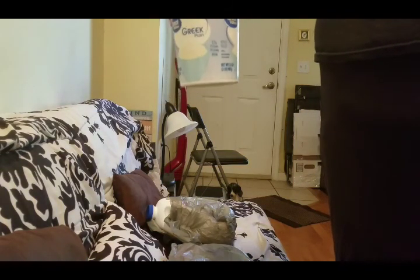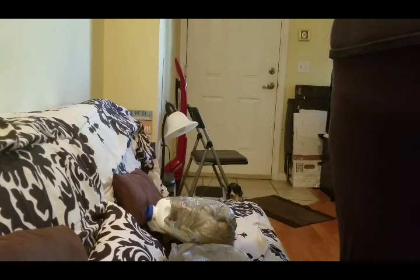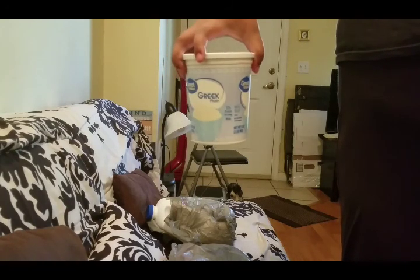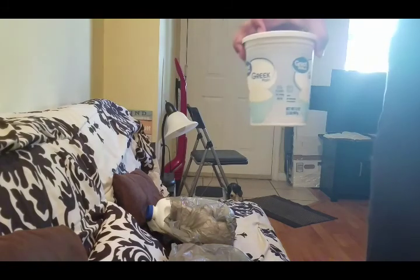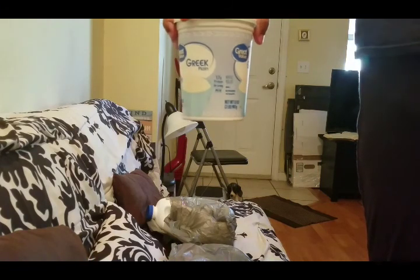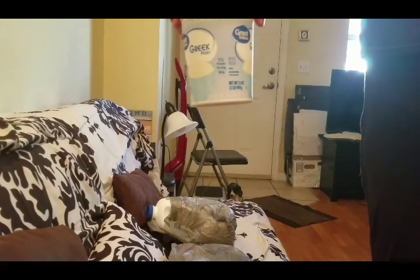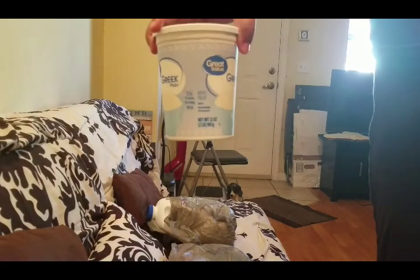Greek yogurt. Plain Greek yogurt. This one's non-fat. I don't have a preference. I am showing it. Thought I wasn't showing it, y'all. I use this as my dip in my seafood boil. I should show y'all how I make it because it's pretty freaking good. I use this to make supreme tacos as the sour cream substitute. I use this as a mayonnaise substitute for sandwiches and spreads and whatever.